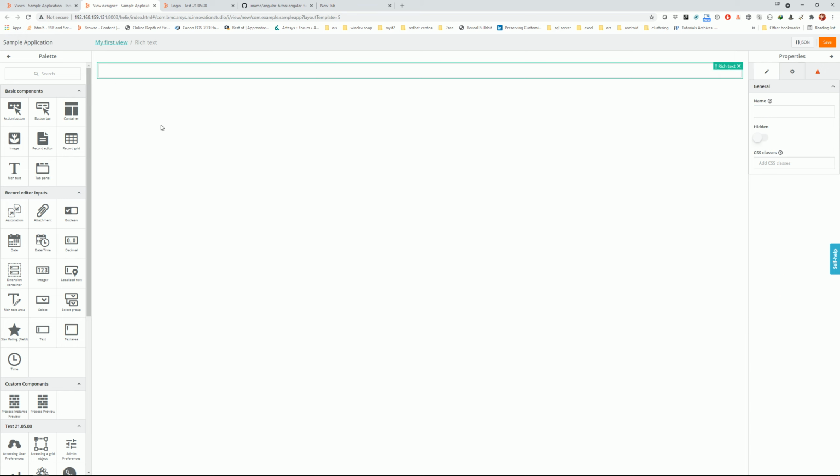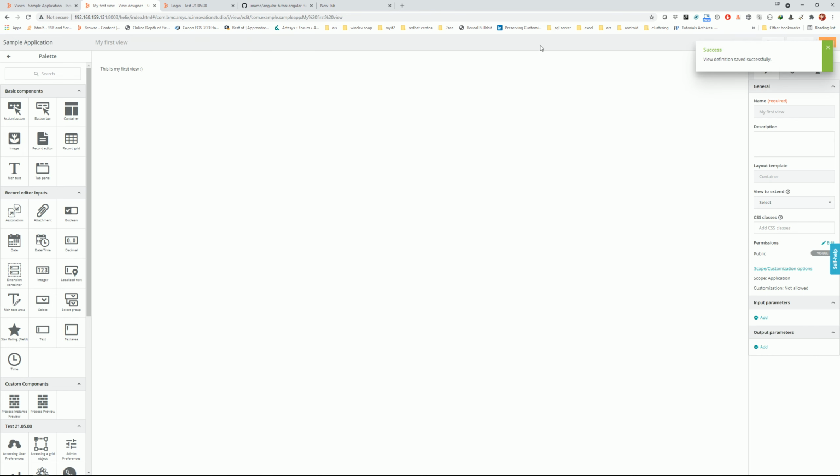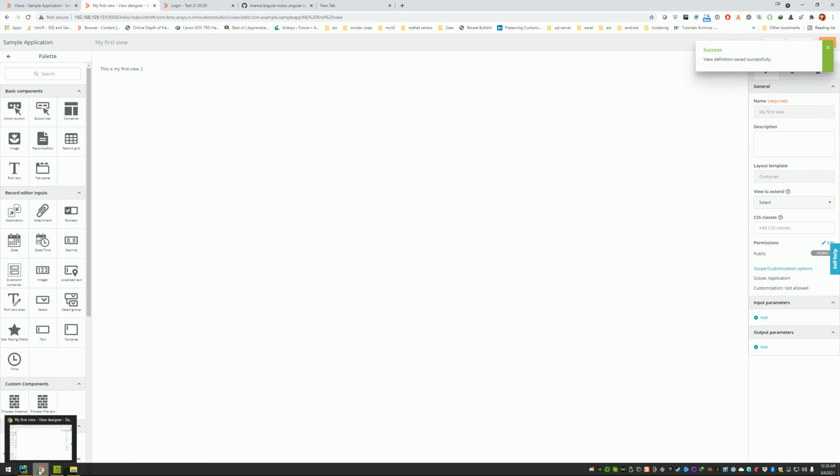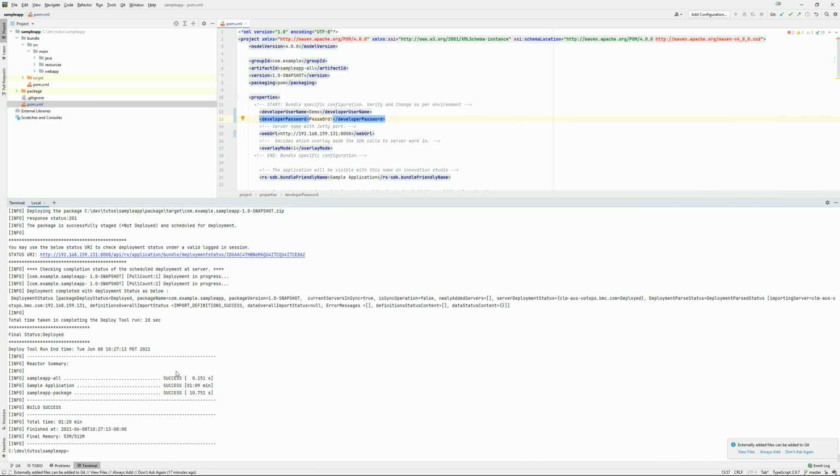I'm going to put some text. So if I just do another Maven install deploy, I'm going to overwrite whatever is inside Innovation Studio with the version that I have locally. So before doing that, I need to get whatever is codeless in Innovation Studio locally before deploying it again.